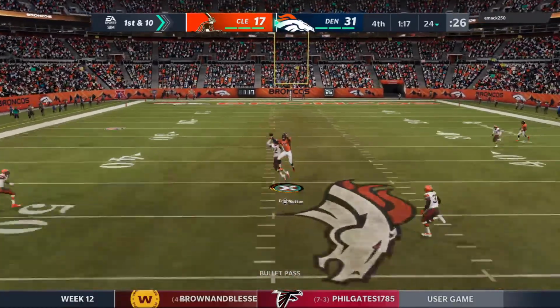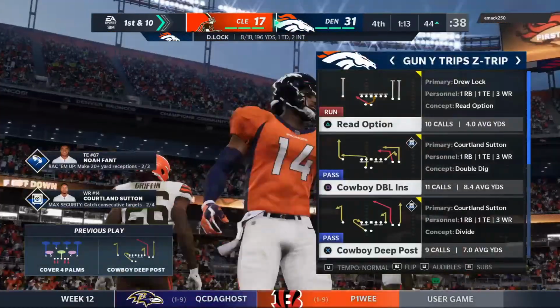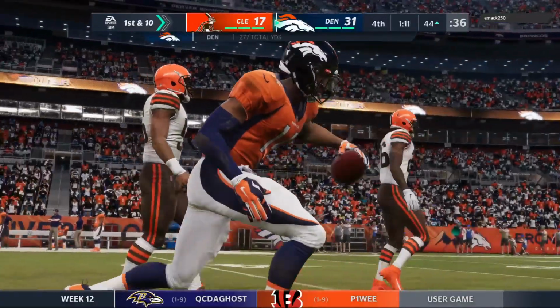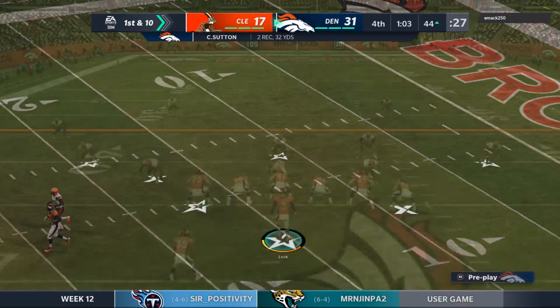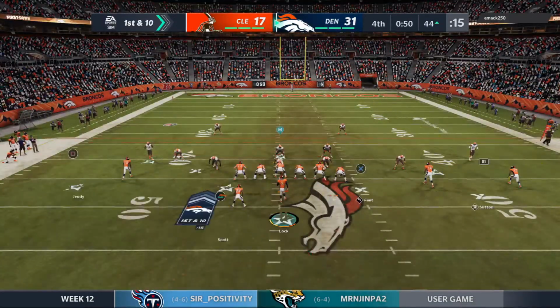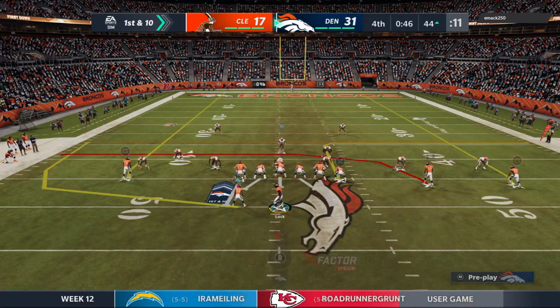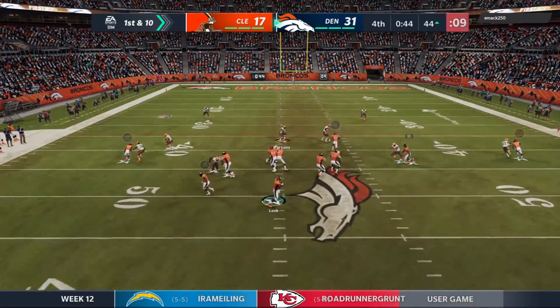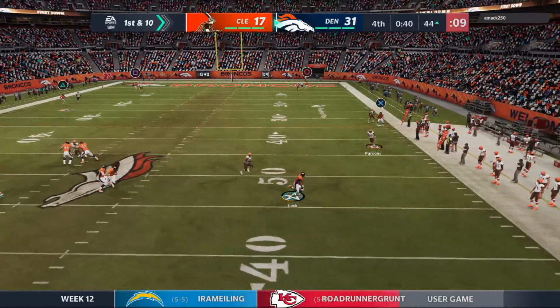He'll let this go deep for Sutton. He's got a man, complete. A gain of 32 that time. Boy, another big play late here for an offense, Charles. It certainly has had its fair share of big plays. Coverage has been a problem all game long, and I would say that going along with that has been confidence, because even if they had the right coverage, they've still dented them, and now it's been a real issue for them during this game.